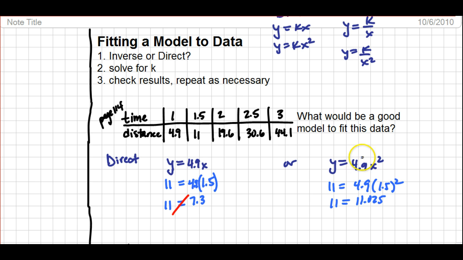Keep in mind that the k value might not be perfectly what it's supposed to be. It might be 4.92 or 4.9 something else, which would affect why these aren't exactly the same. But definitely between the two, the one that we would pick as our model is this one. So which model would be a good fit for this data? Probably y equals kx squared. So we could go back to just leaving that number as a k. So that's the process students are going to go through in this lesson, is figuring out which type it is first, solving for k, and then doing a little guess and check to figure out which one is correct from there.